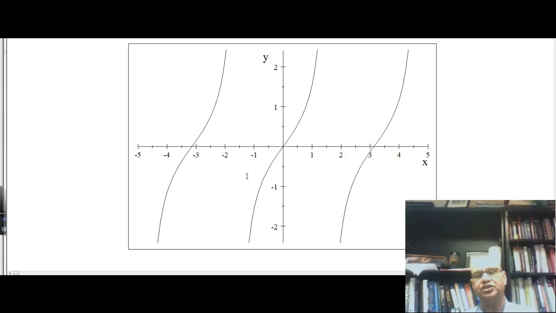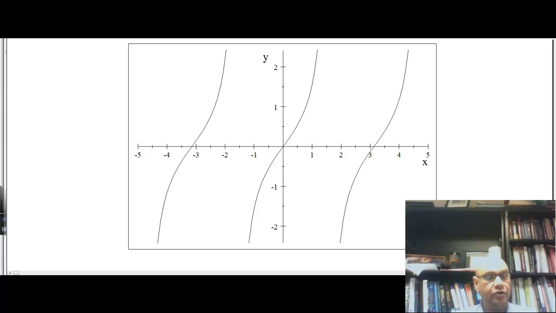So when you take tangent inverse x, with the domain restricted between negative pi over 2 and positive pi over 2, the vertical asymptotes change to horizontal asymptotes when you take the inverse, right? So the horizontal asymptotes of tangent inverse x are pi over 2 and negative pi over 2. Makes sense? So as x goes to infinity, tangent inverse of x goes to pi over 2.